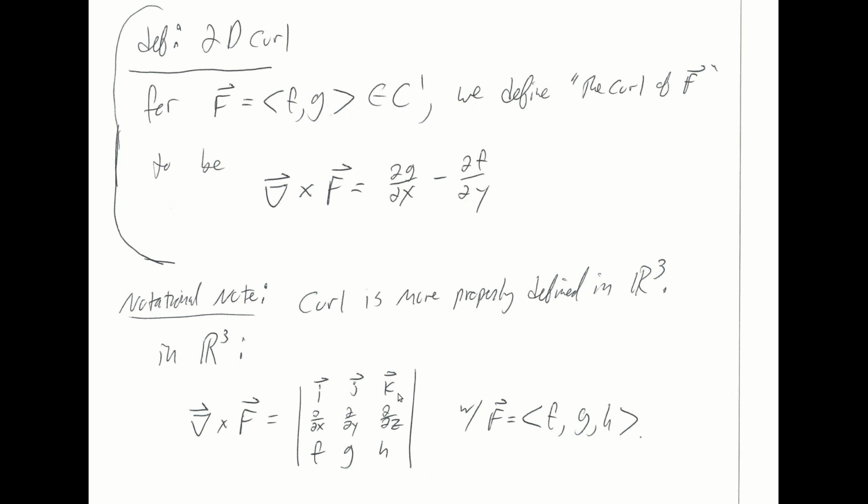What we're actually seeing here is our definition is the k hat component of curl. So if I were to work out this cross product, I would have k hat, I would have this bottom left submatrix, and its determinant would be the partial of g with respect to x minus the partial of f with respect to y, which is exactly what I'm getting here. So in some sense, curl is made up of an i hat component, a j hat component, and a k hat component in 3 dimensions. And they all represent rotation, and the vector that they're associated with is perpendicular to the plane of rotation.